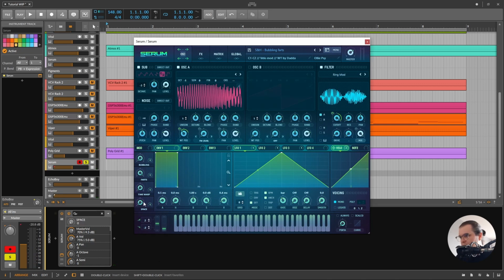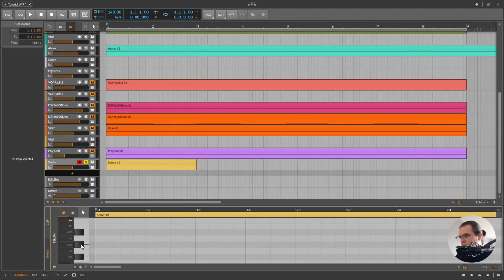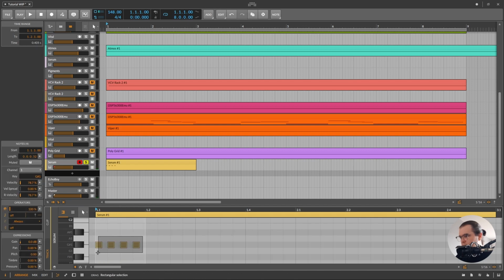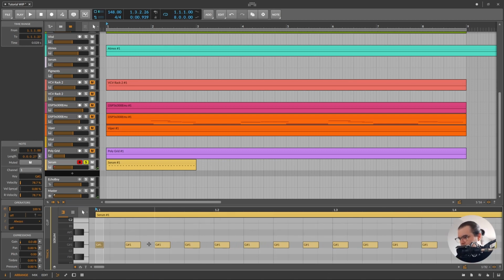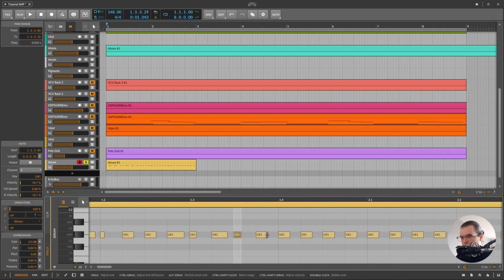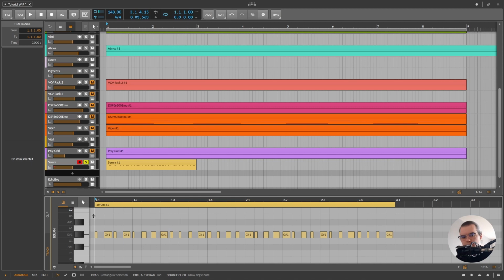Nothing too special. I'll take off the delay, like so. And what I'll do, I'll create a really simple sequence of a couple of bars. Nothing too special, you know. We're in G sharp. Now, to create a groove with this sequence, I'm going to play with the note length of the individual notes. Okay, perfect. So now we have this.